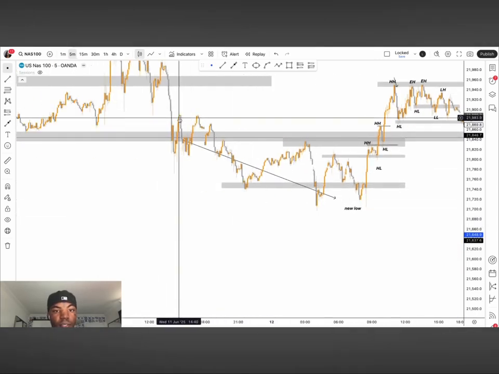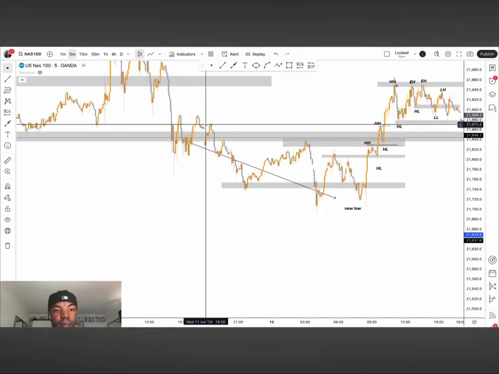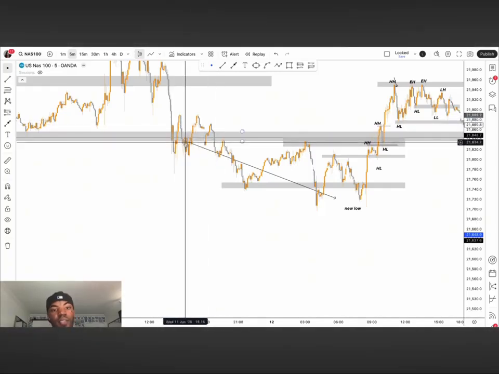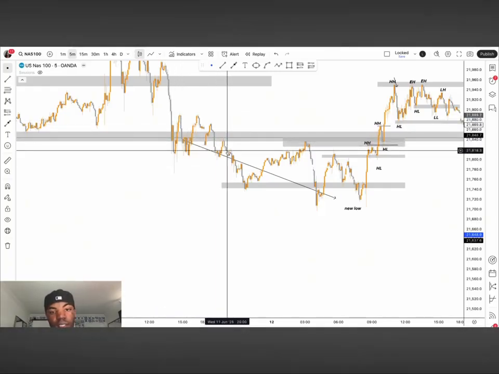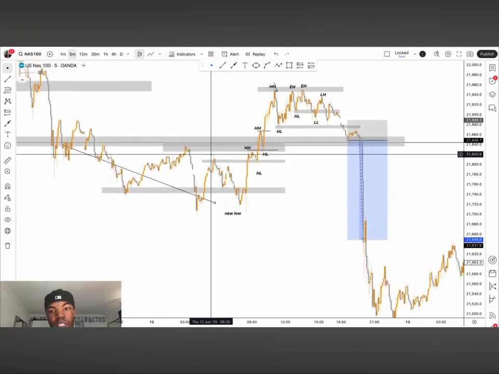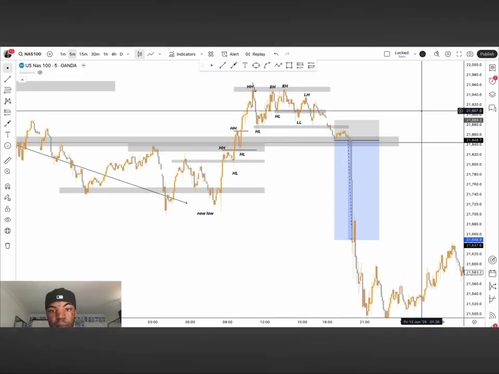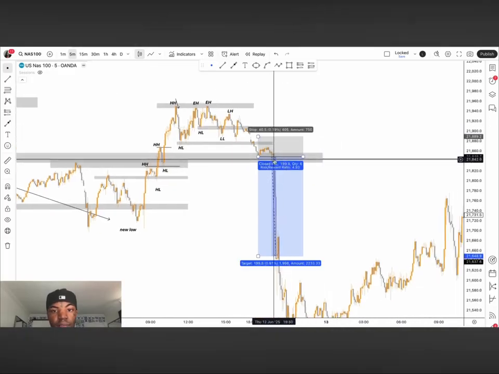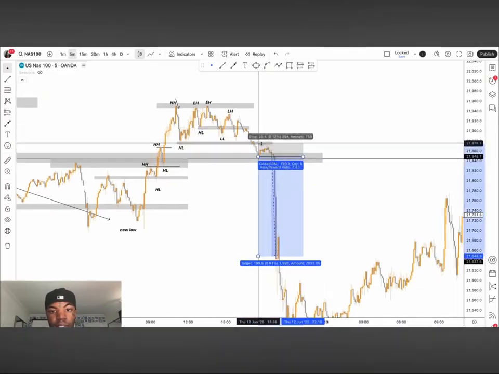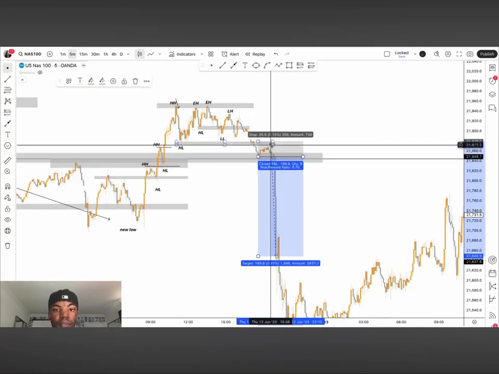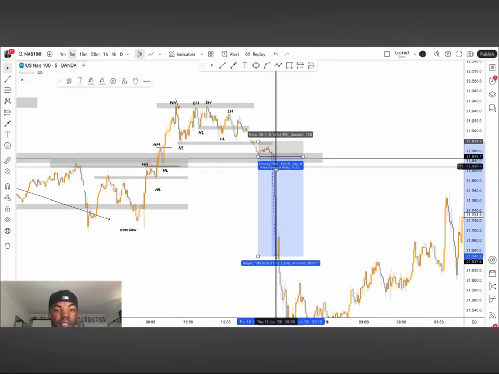When it was above here, it was kind of playing around. But as soon as it got under this level, it started having those bearish reactions way stronger, right? So what you can do is the same thing. Price is under that 1 hour level. You already have your lower high here as well, under that 1 hour level. And all you're looking for is price to push under this level.